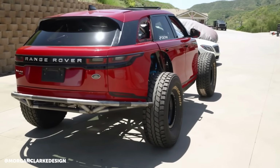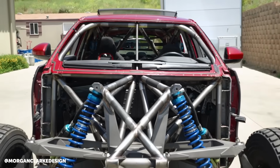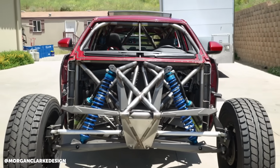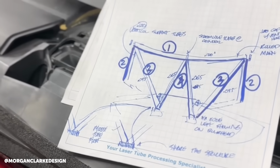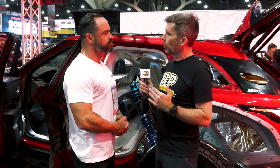However, one of the interesting aspects for me that came out of this: a lot of people building similar vehicles that I talk to, everything's done in CAD. Now, you have a slightly different stance on this. You're not doing everything in CAD. Give us your take on pros and cons of CAD versus doing it freehand like you're doing it.